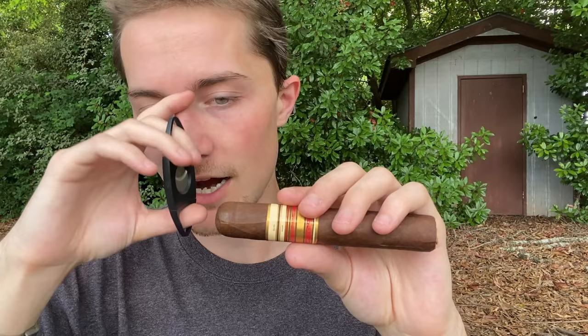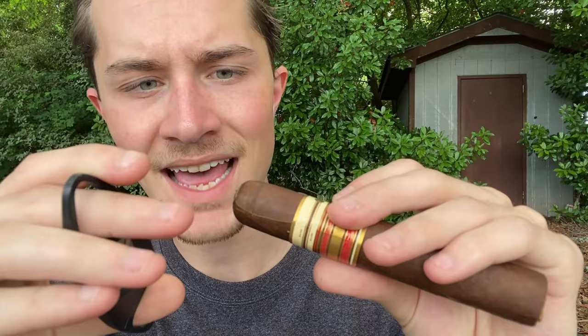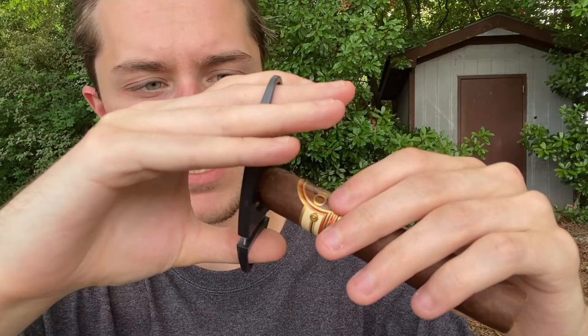So I think the cap ends, if I had to guess, right about there. So I'm going to try to just cut the littlest tiny bit off, just like that. I didn't do a very good job of cutting that, so I'm going to go back again and do that again. I'm not showing you guys very well, but it is what it is. Let's see if I can do that. Oh man, I'm not doing this very well, I ain't gonna lie, y'all.